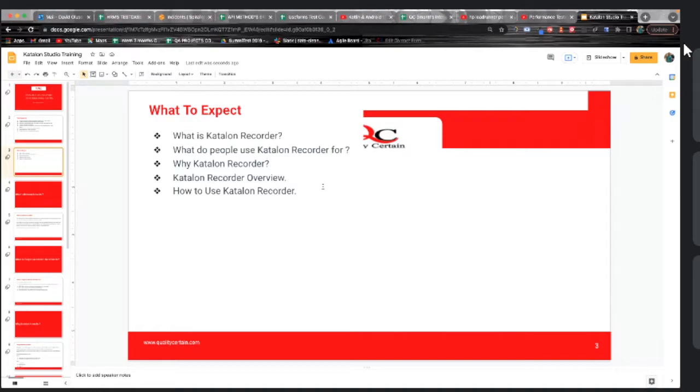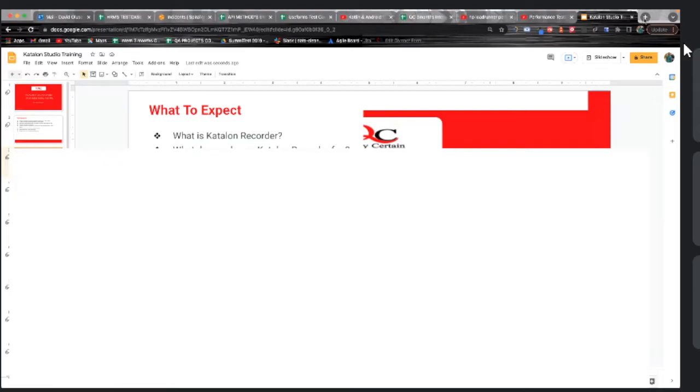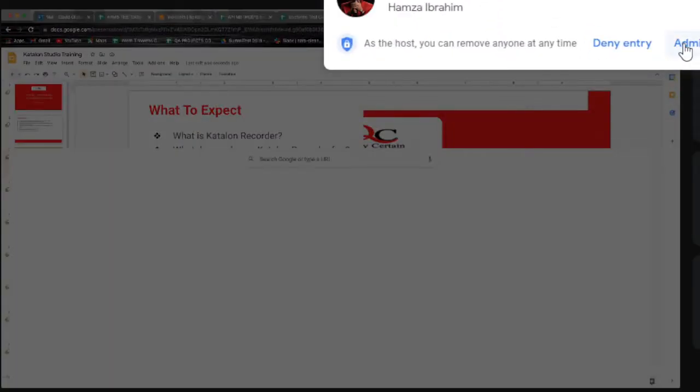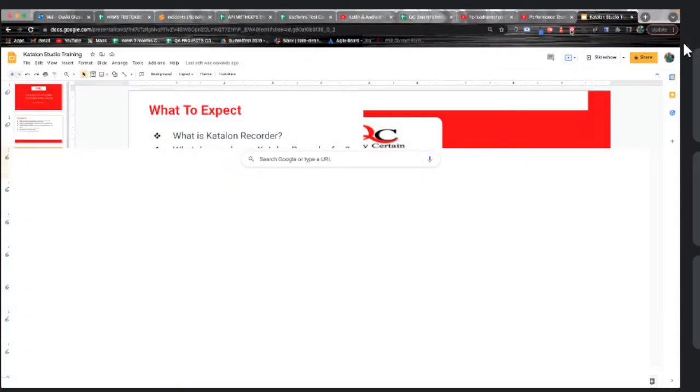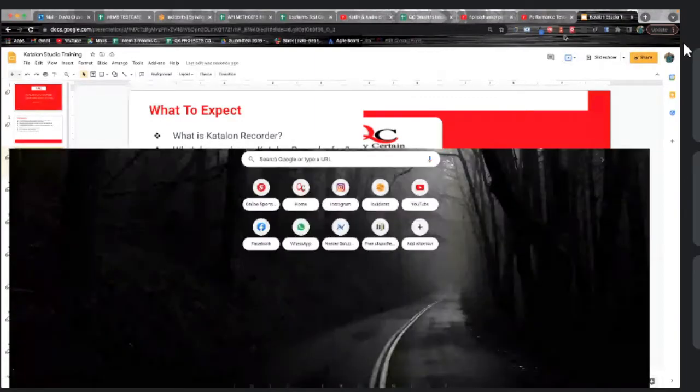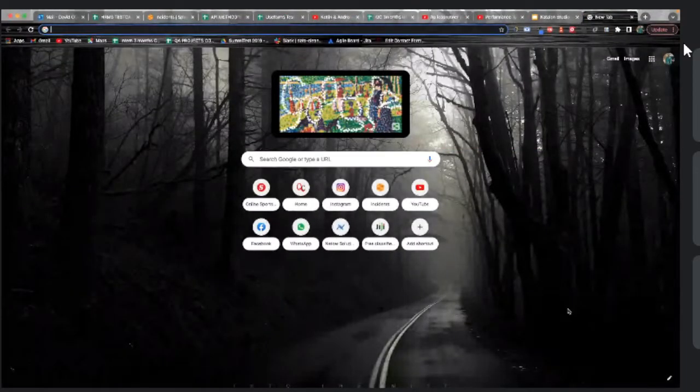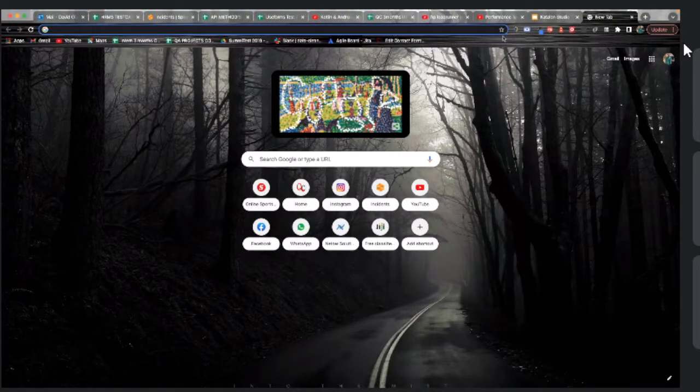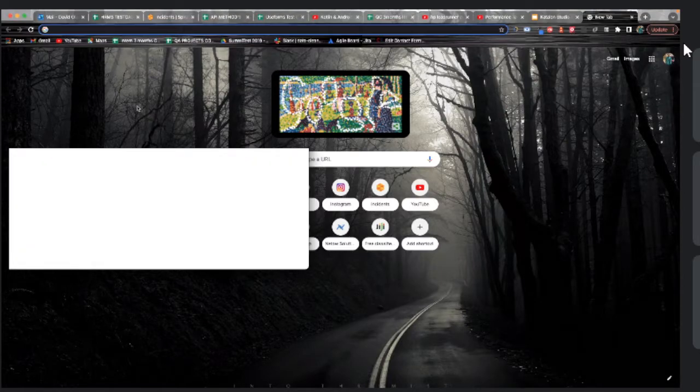Let's quickly just download the plugin. If you go to your browser and go to the Google Chrome store, and search for the plugin, this is my own plugin now, as seen on the screen.